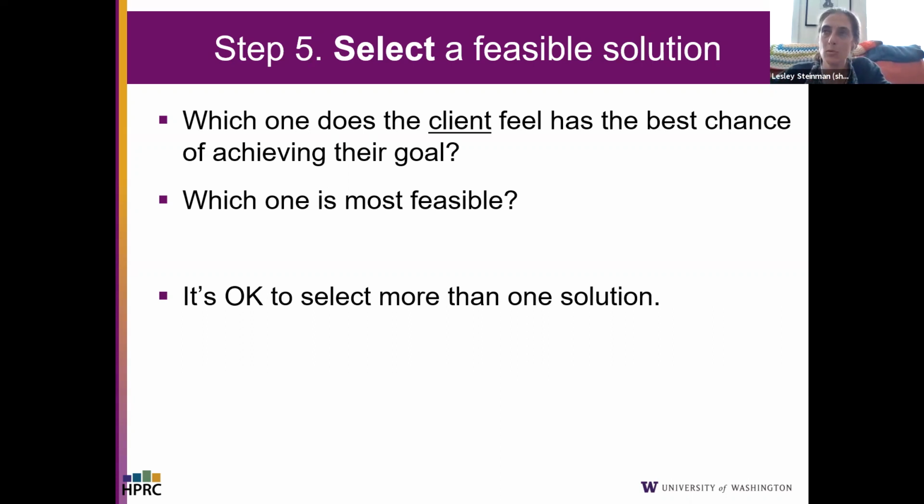But if somebody does want to pick 4 of them, I would just encourage you to ask them why it is they need to do all 4 and whether they'd be willing to start with 1 or 2, just as a way to not overwhelm themselves. And part of what makes us better problem solvers is being more realistic about what we can and can't do in the week ahead. Particularly when we're depressed, we sometimes can bite off more than we can chew just because we have some good days and bad days. And so you could kind of use that strategy.